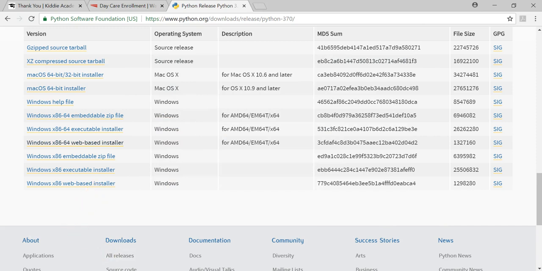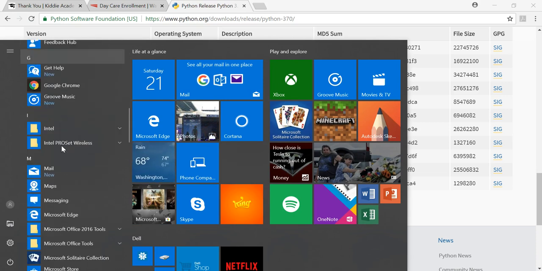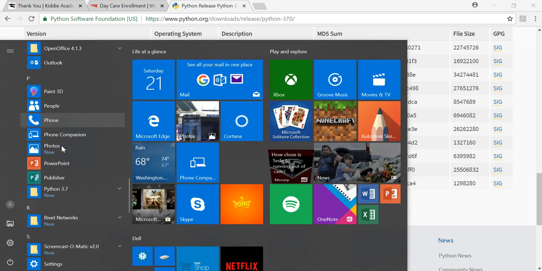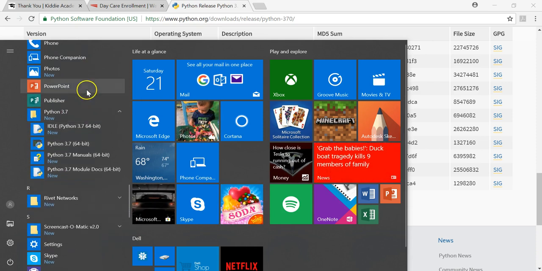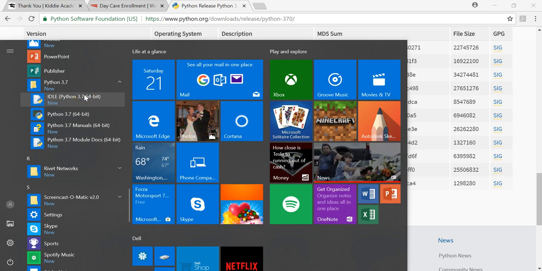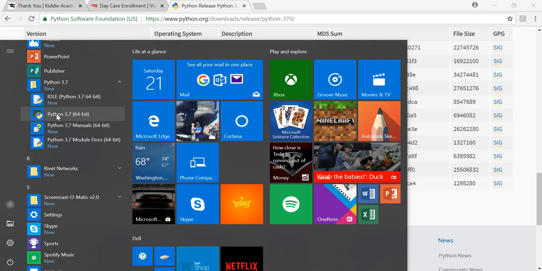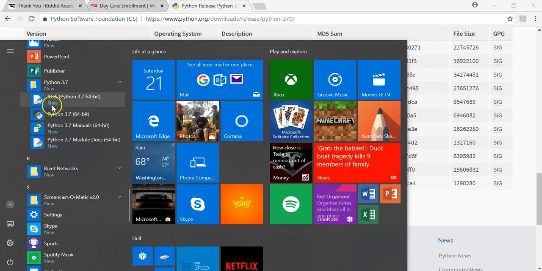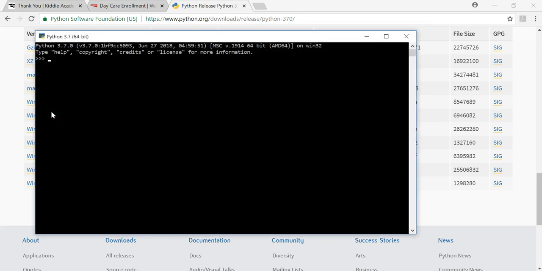Then we're going to go over to your Windows button and scroll down here to Python, or you can just type Python down here. And we've got our little Python folder here. The first one we've got is IDLE. Like I said before, it's an integrated development environment. We are not going to use that. The next one we've got here is Python 3.7. Mine says 64-bit. Yours may say 32-bit. Doesn't matter. Let's select this. This is going to run Python in the command prompt, and that's what we want. So we're going to select that.